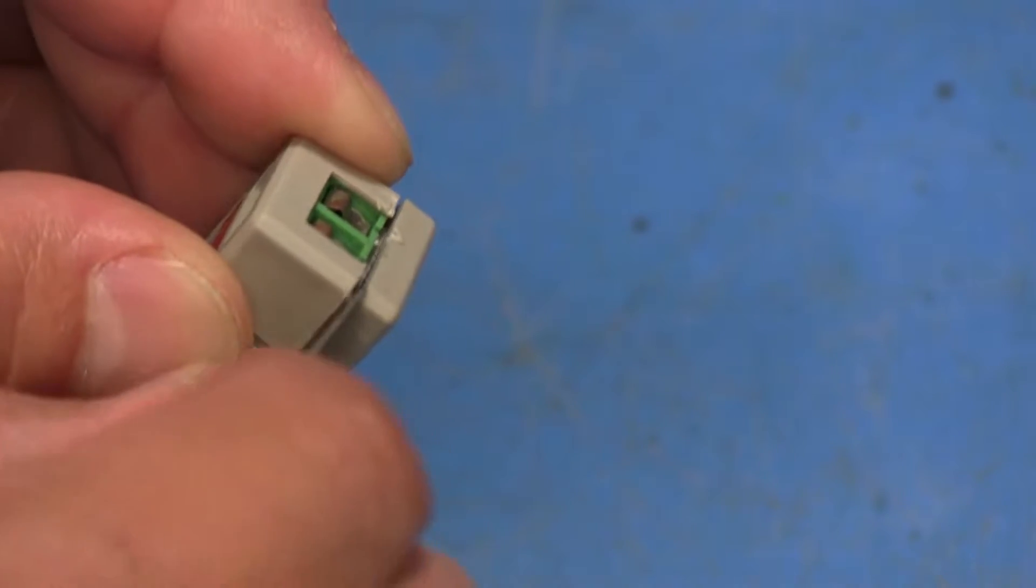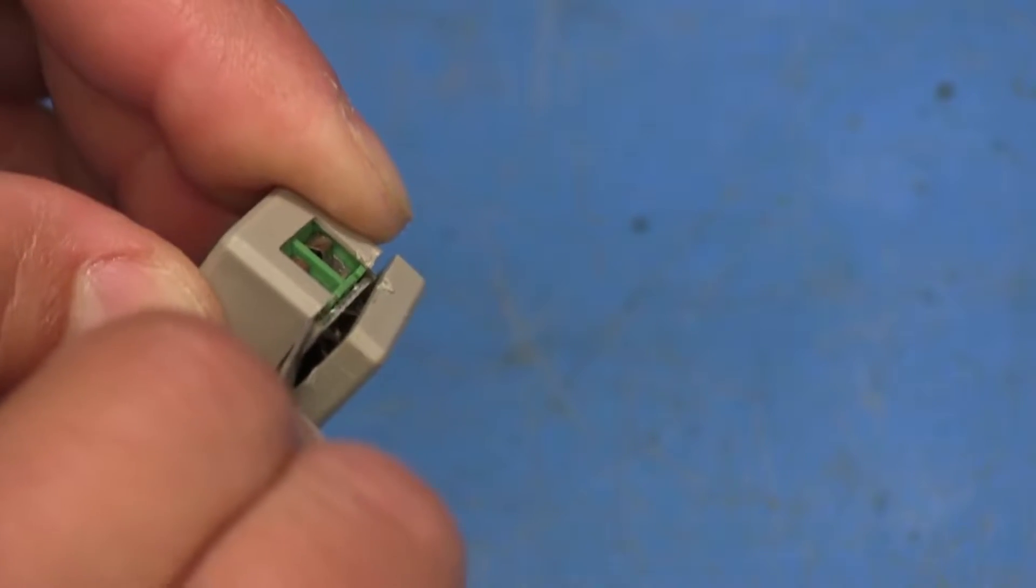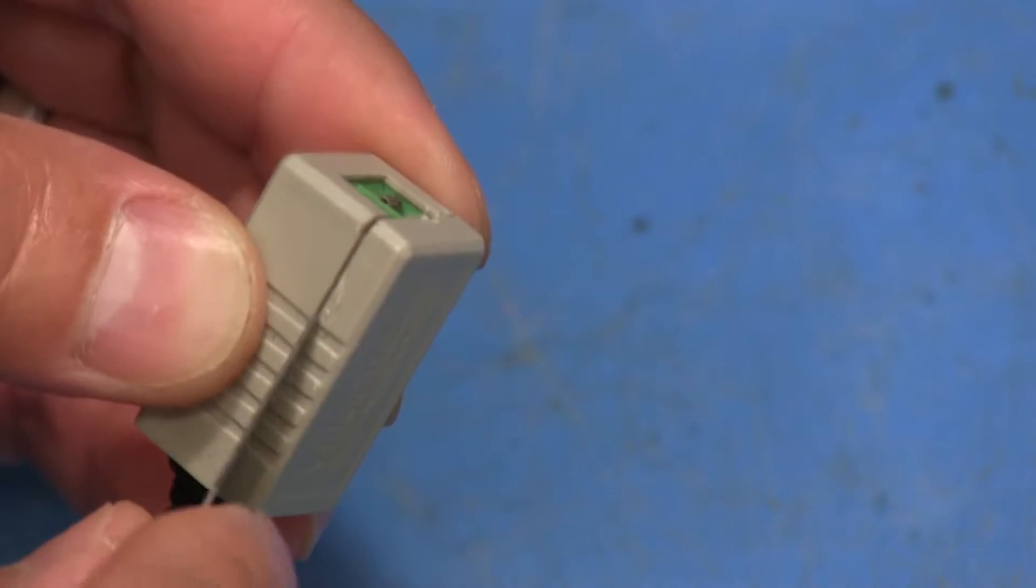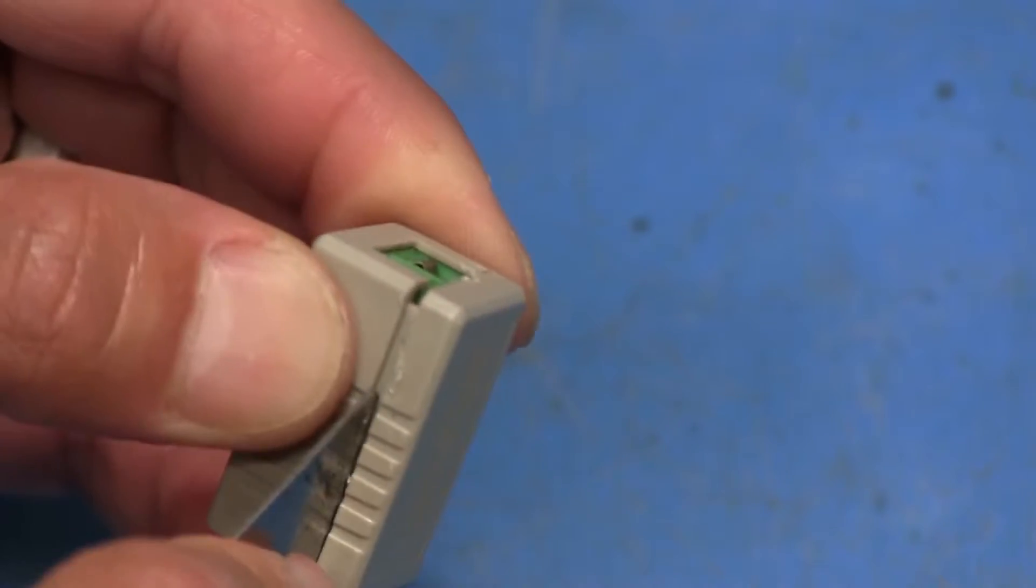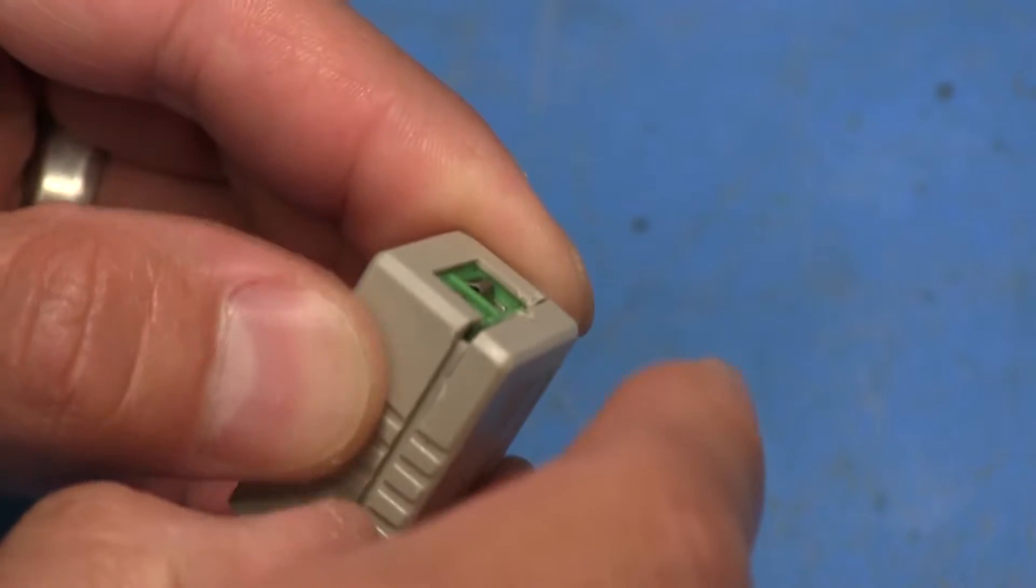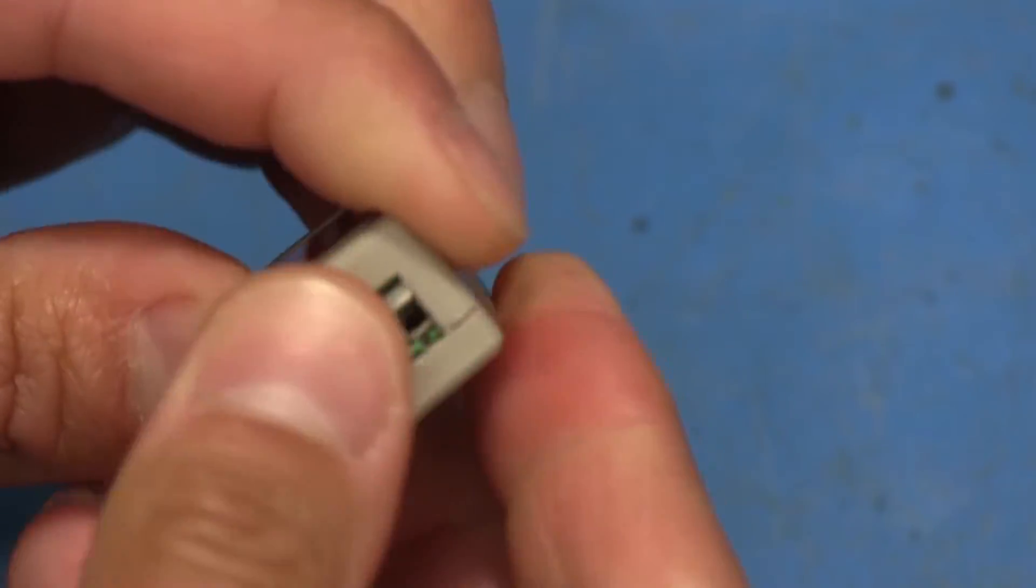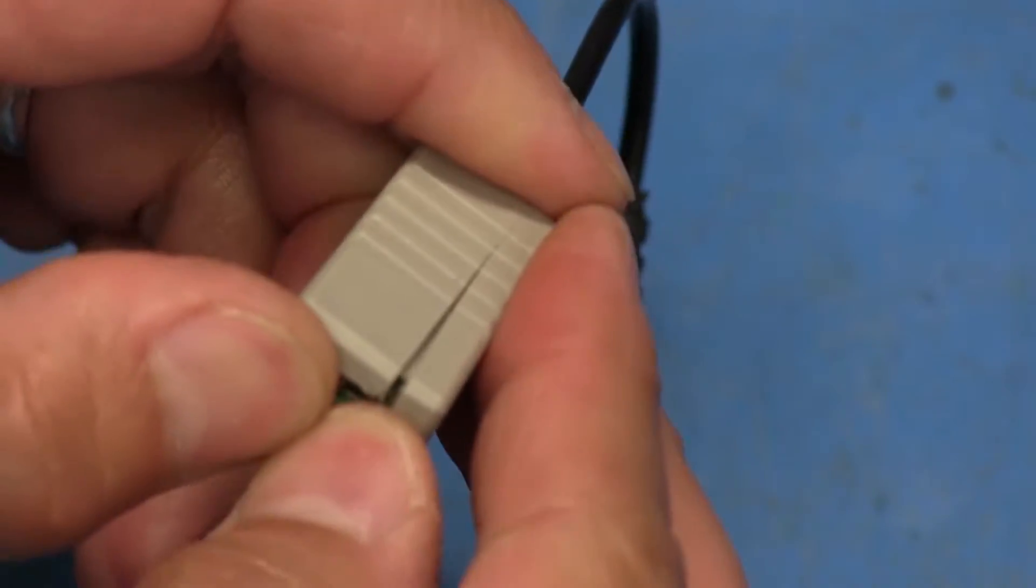Oh, it's already popping open - that wasn't too bad. Okay, so it's almost off. Looks like we might actually have a little circuit board in there. So what I'm expecting to see is just some passive components - some sort of inductor or inductors, and/or a little transformer, probably some capacitors. I wouldn't really expect to see any transistors.